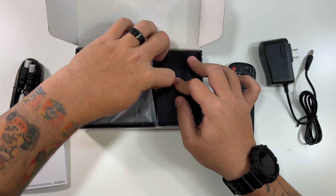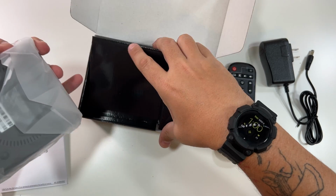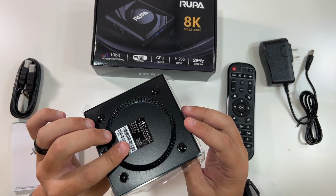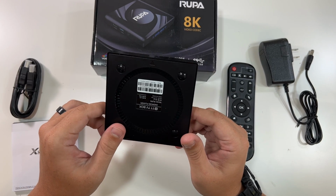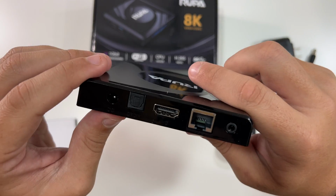And last but certainly not least is, oh my God, it's so tiny. Is there anything else in the box? That's it for the box. This is the Android TV device. Wow. I mean, go off this plastic. I mean, you almost wouldn't even know this thing is there. Like, amazing.